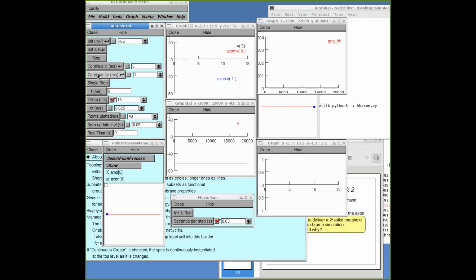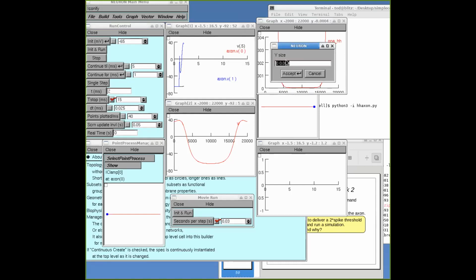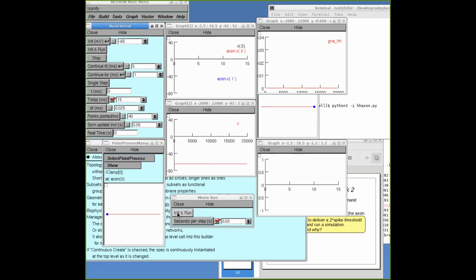Init, 1 millisecond, 2 milliseconds, already too big. 0.04. There we go. So let me do this again. Here we are. Init and run. And we watch. And indeed, the sodium conductance is collapsing. But why is that?